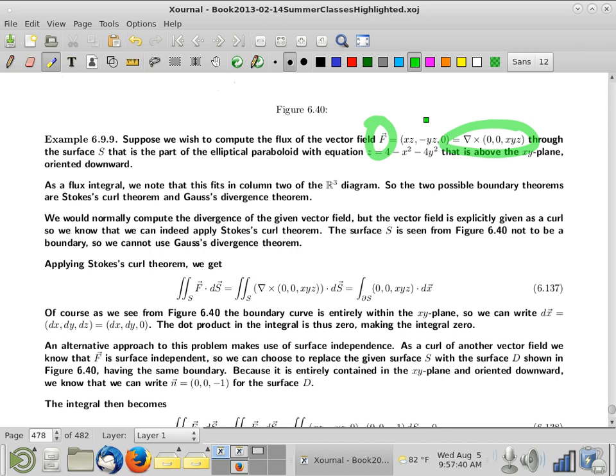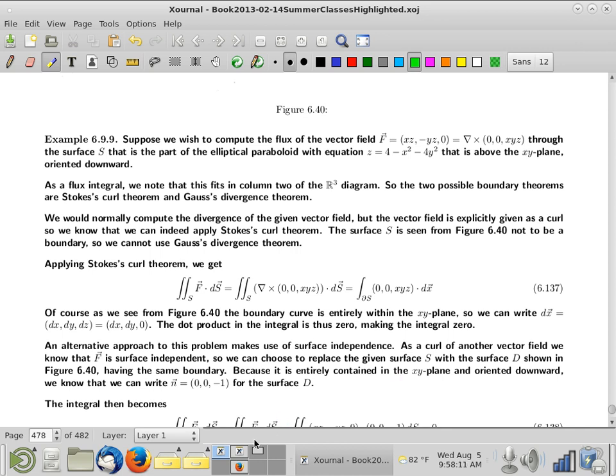And no comment on limiting the number of different ways that I might conceivably, sneakily give you the anti-curl. But this is one possible way. I'm just explicitly telling you the vector field in question is a curl of a also given field. So that being said, I know the divergence is 0 because the divergence of a curl is always 0.